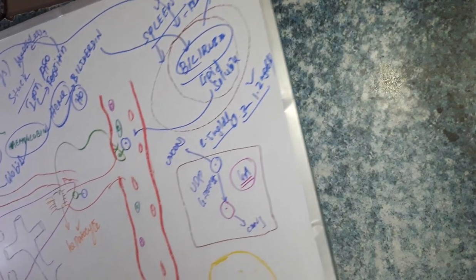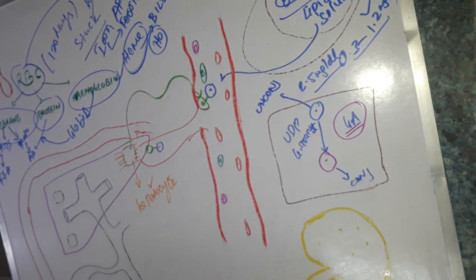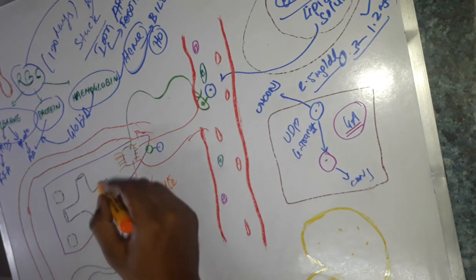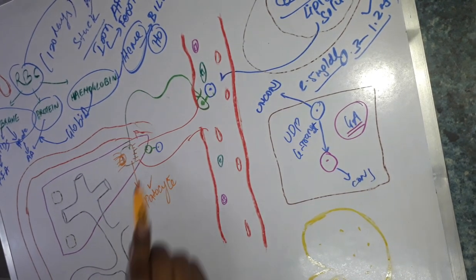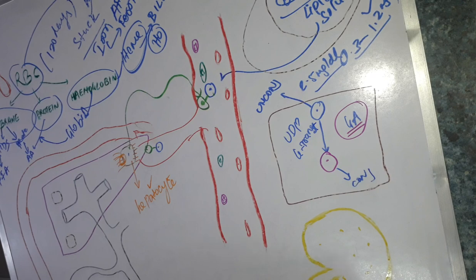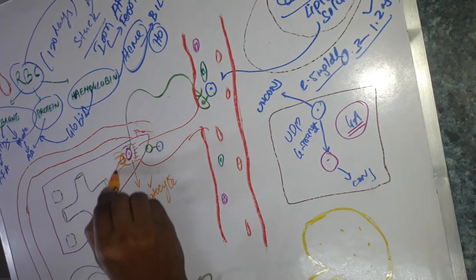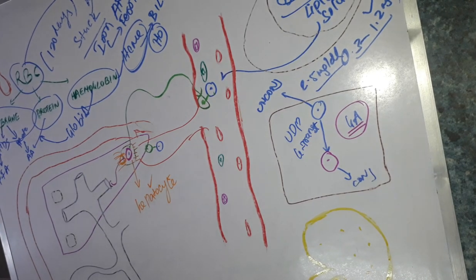Fine, okay, once it is conjugated, it becomes polar. It cannot exit the cell, because it is now not lipid soluble. It becomes polar, it's water soluble. So what happens is, with the help of a specific transporter, this conjugated bilirubin, as you can see here, comes out of the hepatocyte. So what ultimately is going to happen is it is definitely going to enter my biliary system, isn't it? So this is your interbiliary canaliculi.